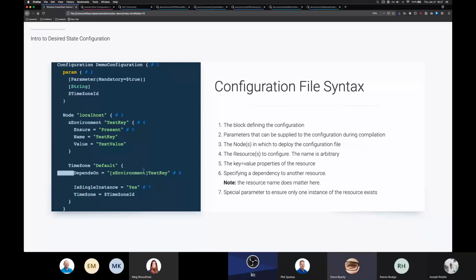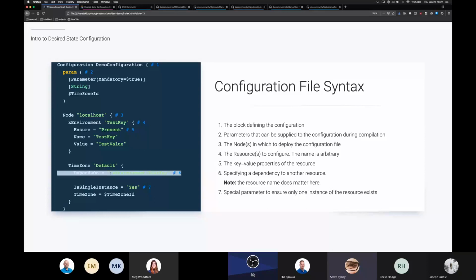The last thing I wanted to point out here is there are times when resources have dependencies on each other. It could be any number of things. Let's say you can't create a SQL database until the SQL instance has been installed, or you can't create a local database user until that user's been created on the system.